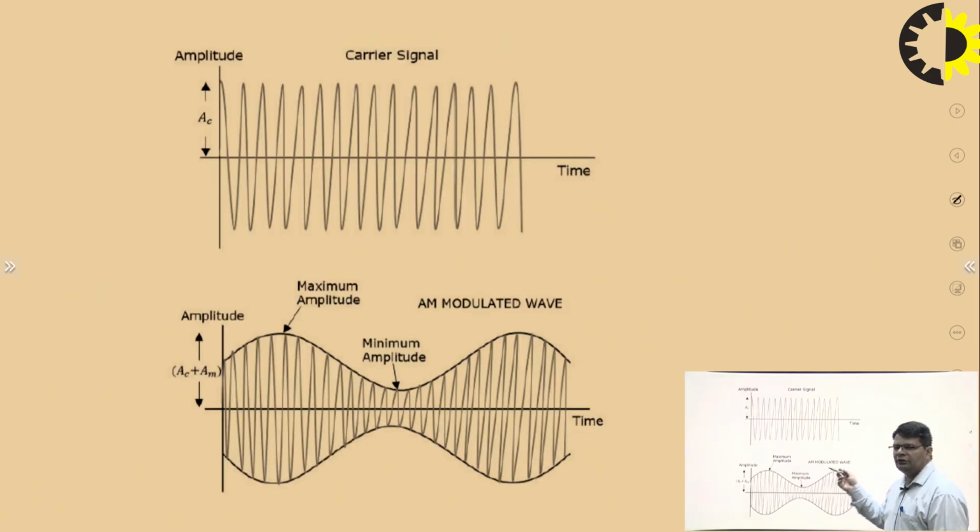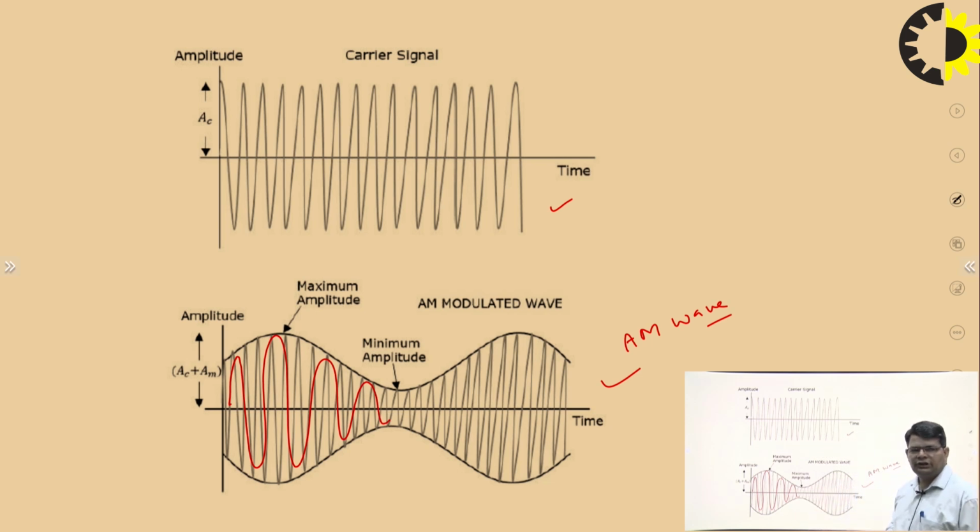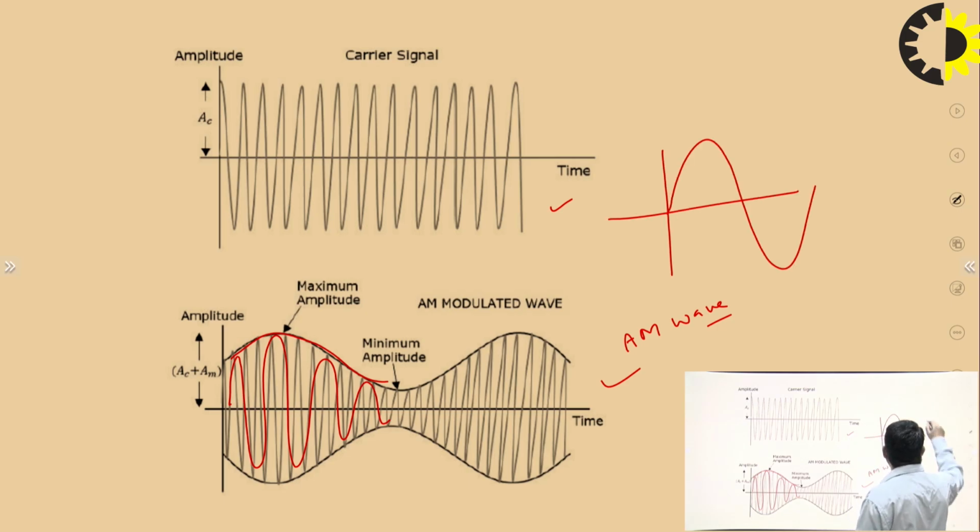This is the example. In the previous slide, we have seen the message signal. This is the high frequency carrier signal. This is the amplitude modulated AM wave. We can see that this is the carrier, though the carrier amplitude is changing according to the message signal. So the amplitude is continuously changing as the message signal changes. Whenever the message amplitude is increasing, the carrier amplitude increases, then decreases.